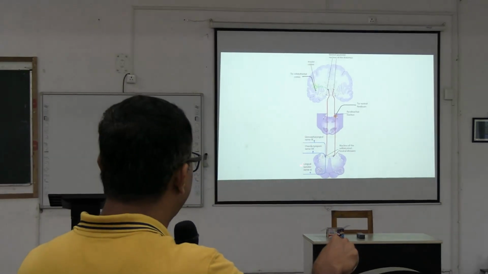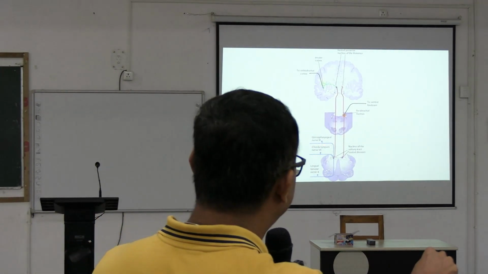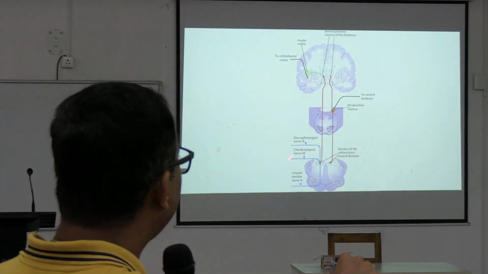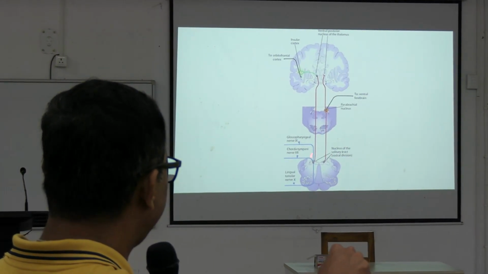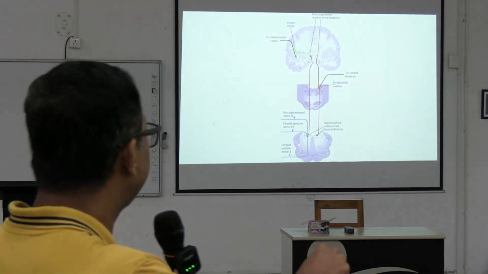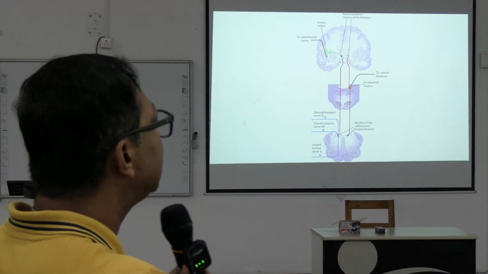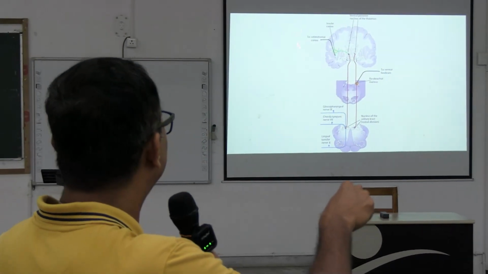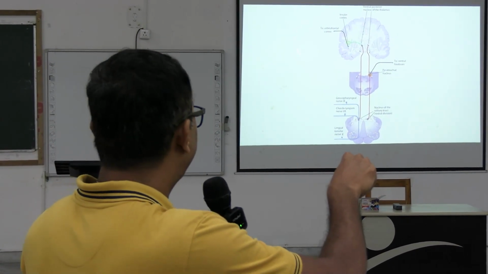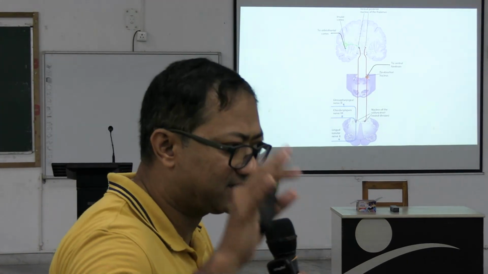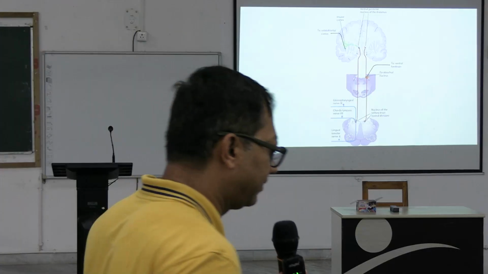So here are your 3 nerves. From the anterior 2/3 of the tongue, posterior 1/3 of the tongue, and from the soft palate, all these 3 nerves converge into the nucleus tractus solitarius in the brainstem. From there it goes straight to the thalamus. There is a specific nucleus of the thalamus as well. And finally it goes to the orbitofrontal cortex and insular cortex, which is the gustatory cortex for your taste sensation, right?